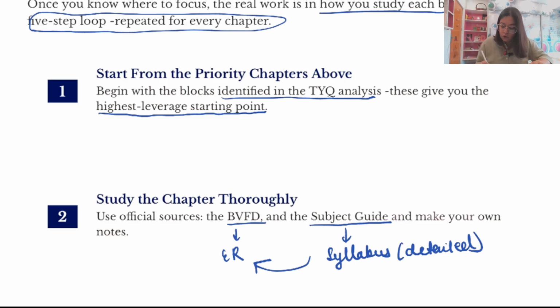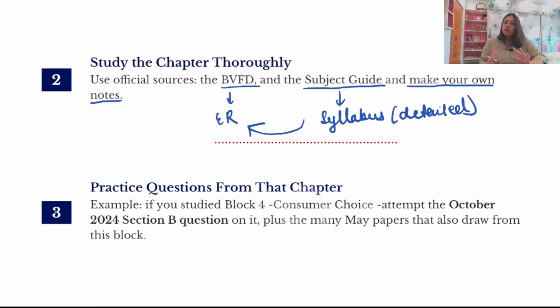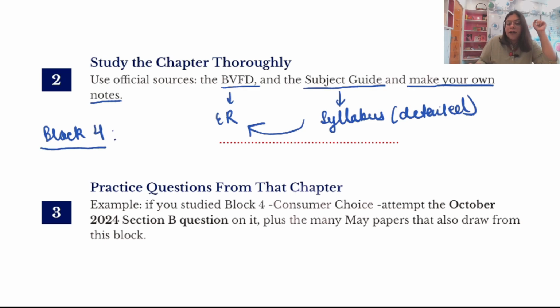Do that and make your own notes, because in the last days of the exam you will need a notebook speaking to you in your own language, which should be revision ready. Now, once you are done with studying one chapter, you picked up, let's say, block 4, all right? After making notes, you should pick up the questions of block 4. Not all questions, not all PYQs. Pick up questions from that chapter, from block 4.